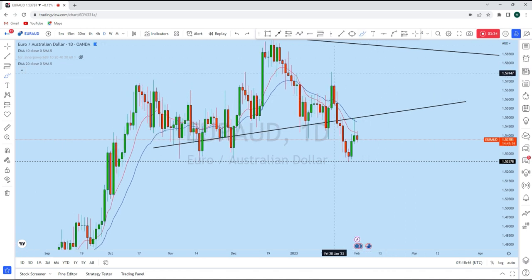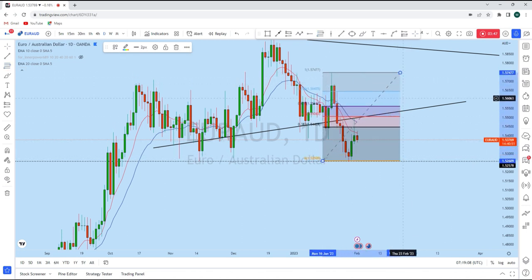At the same time, we see a strong liquidity gap on the daily time frame. When the price was creating a series of lower highs and lower lows in the zone, we saw an unusual movement to the upside on the daily. This is in fact a strong liquidity gap, and from that liquidity gap Euro AUD has dropped. If we take our Fibonacci for this move on the daily from the high to the low, we see that Euro AUD has been rejected from around the 50% Fibonacci level.